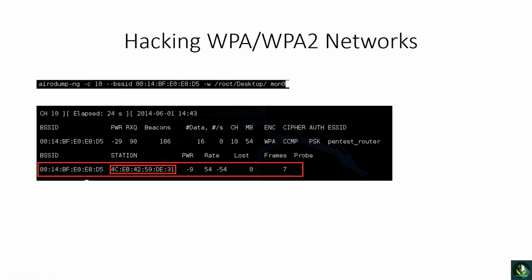But we will not really wait for a device to connect, because that's not what impatient hackers do. We will actually use another cool tool that belongs to the Aircrack suite called aireplay-ng to speed up the process. Instead of waiting for a device to connect, a hacker can use this tool to force a device to reconnect by sending a deauthentication packet to one of the network devices, making it think that it has to reconnect with the network. Of course, in order for this tool to work, there has to be someone else connected to the network.